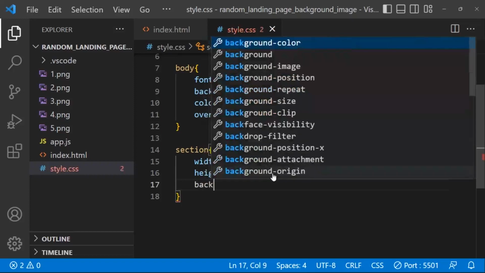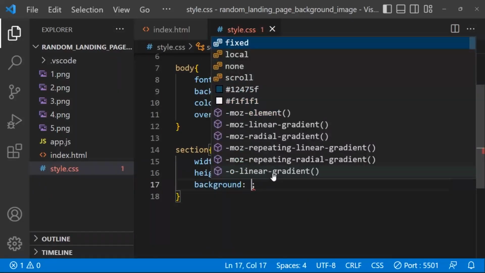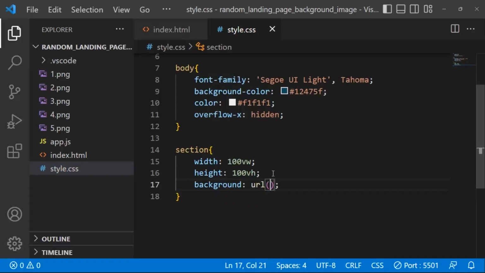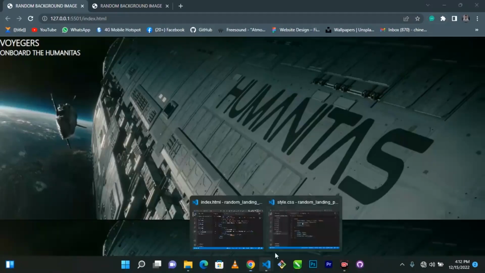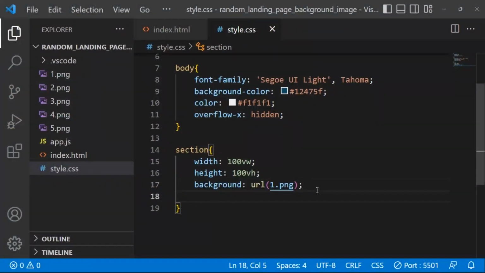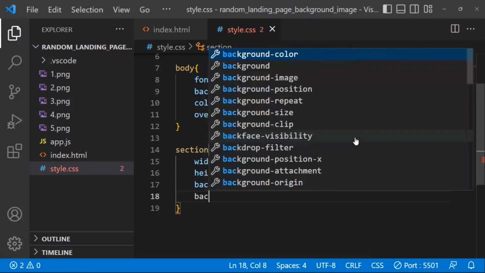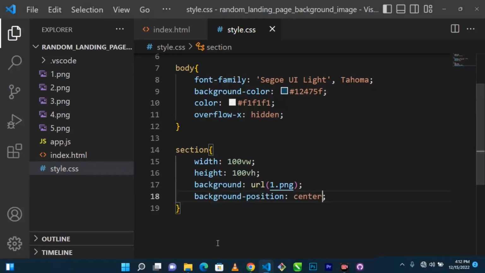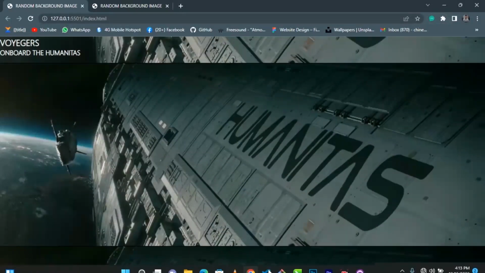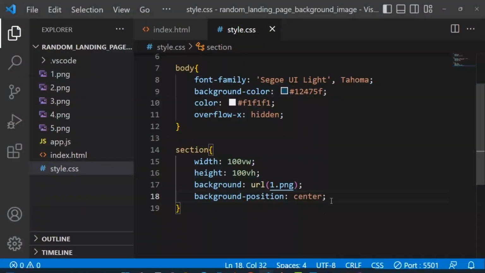For now, we're gonna use this image URL. We're gonna use 1.png. Now, when we get to the JavaScript part of this tutorial, we're gonna override that. But for now, let's have something here, okay? And it repeated itself more than one time. So let's do something about that because it's not looking cool. Okay, so we say background position: center. Let's see what we got. Okay, it's still repeated, but at least it is centered.